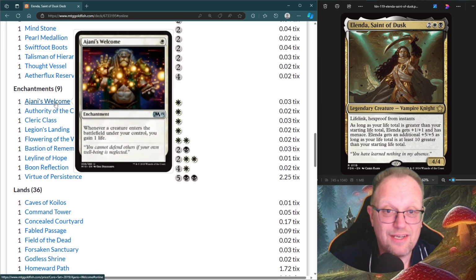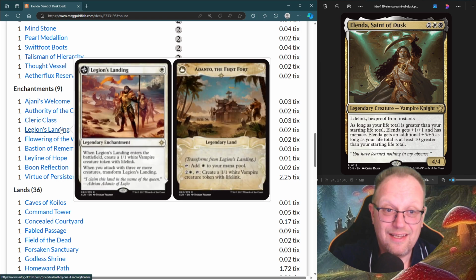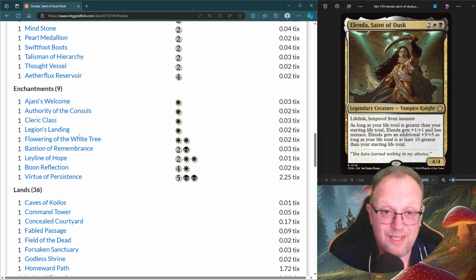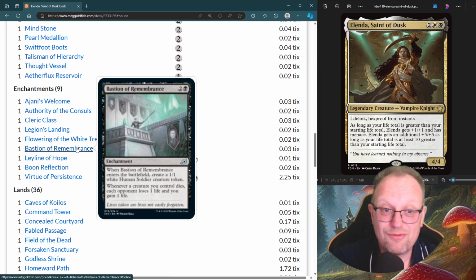Enchantments: Ajani's Welcome, Authority of the Consuls, Cleric Class, Legion's Landing for also our 37th land when we get it flipped. Flowering of the White Tree to pump all our creatures up. Elenda then gets Ward 1 with us in play and gets a little bit bigger, which is nice. Bastion of Remembrance, because creatures die, things get drained.